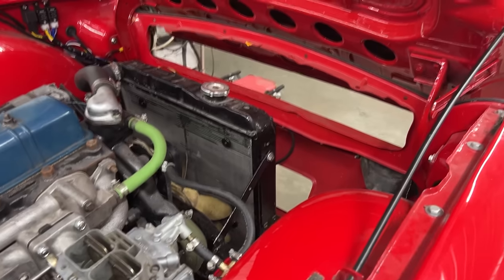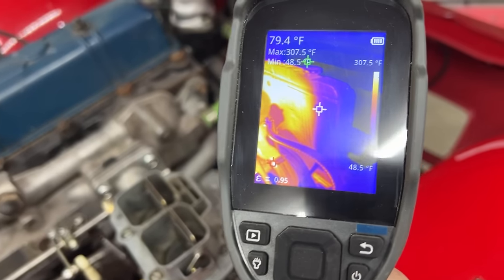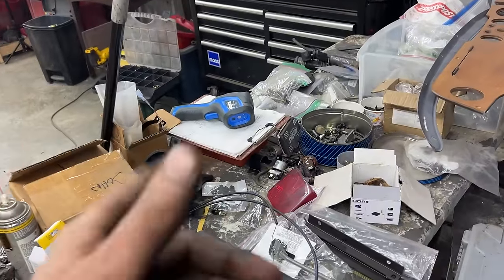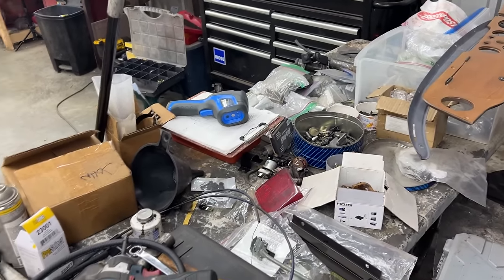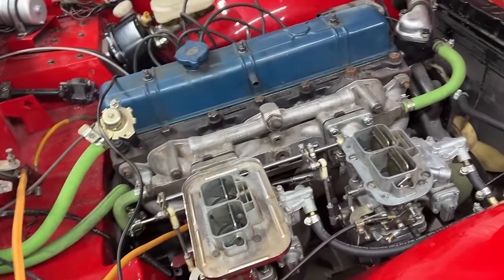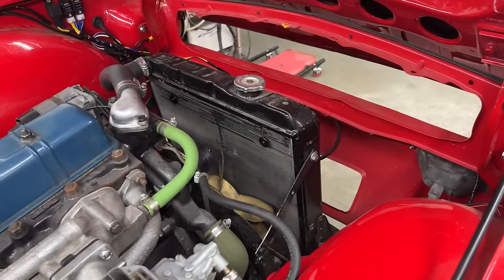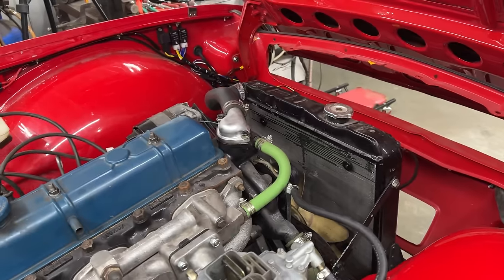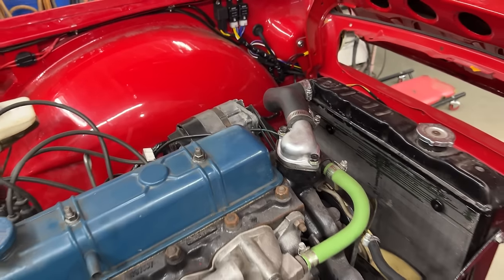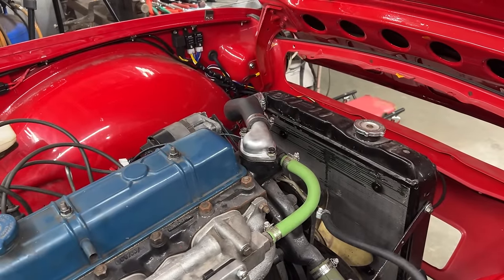Another interesting thing that we saw was this part of the radiator was cooler than the rest with my thermal camera. So that's a really good thing because you can see whether all the cylinders are firing and all that. So we saw that the exhaust manifold was equally hot everywhere. That means that they're all firing. But yeah, the radiator was not hot here. As you saw, the temperature sender needs to be replaced because when I connected it to the ground here, it went all the way up, but when I connected to the sender, nothing. So we need a new temperature sender.